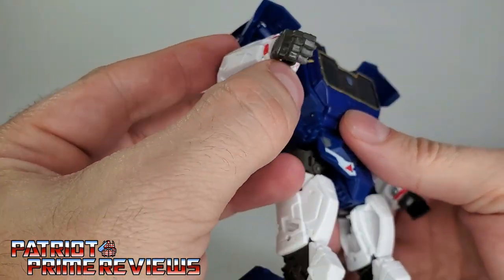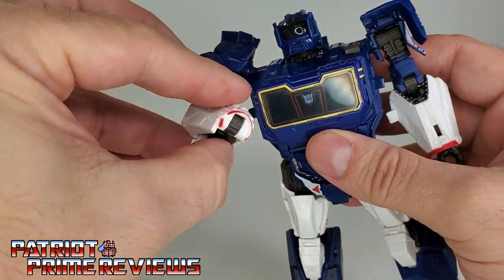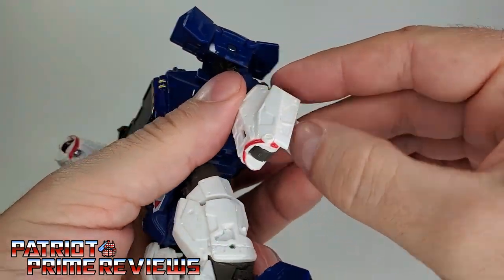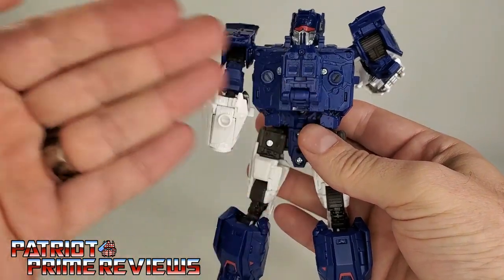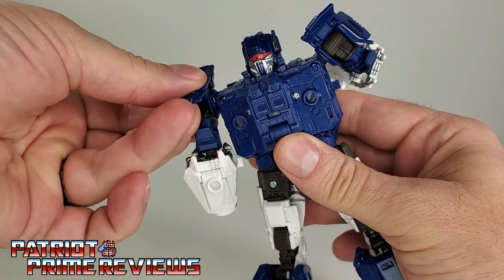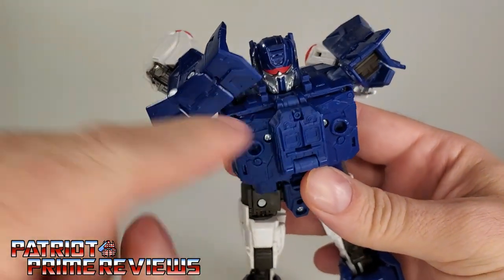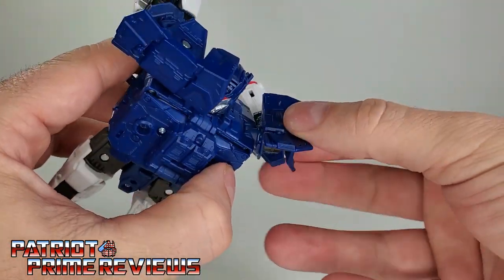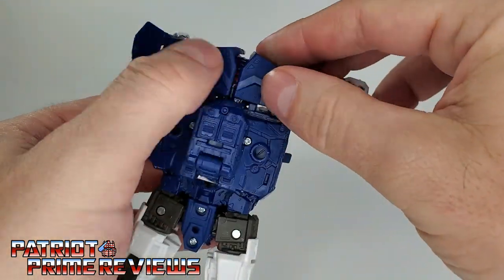Now, underneath the arm, going to pop out that panel and rotate the fists in the panel and shut them right back up, just like that. So now just go ahead and turn the figure around, because this is where we're going to be working with everything. So what you're going to do is bring the arms up and over, because this panel right here is going to cover Soundwave's face. So do that for both arms. Get that up and over.